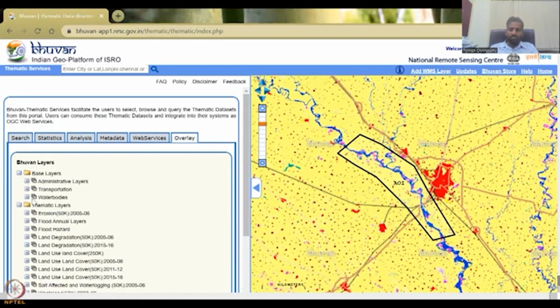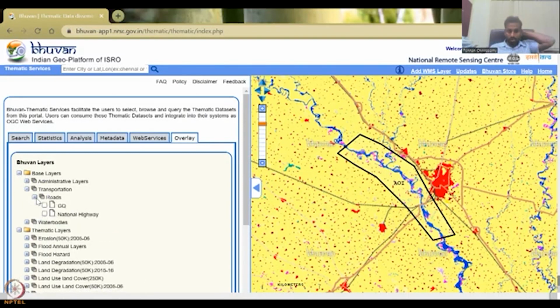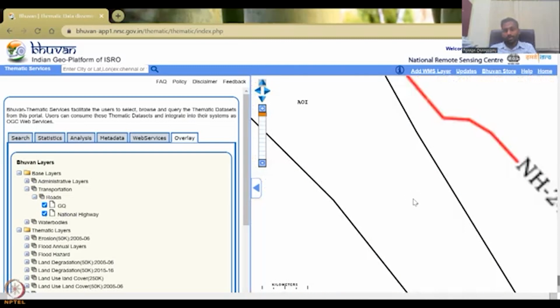So just click the plus mark, it will open and give you whatever choices you have. You can put roads, the national highways. So the national NH 24 is coming, you can see, which is really important because when you're doing these rural connectivity maps, which are also needed for rural development, this is what you would need. You can remove the other layers that are creating noise, but you can create these national highway maps.